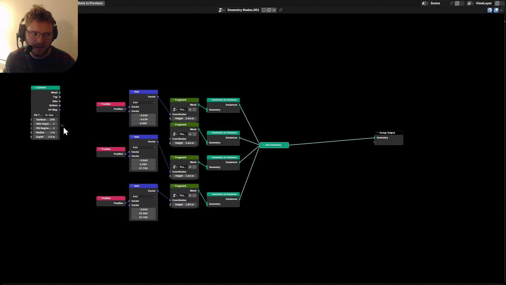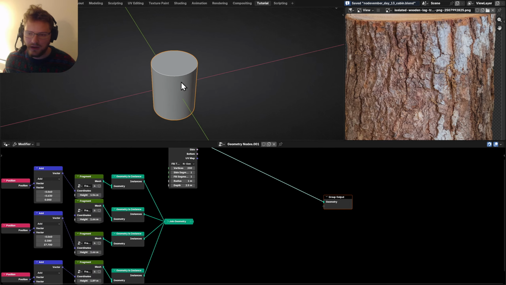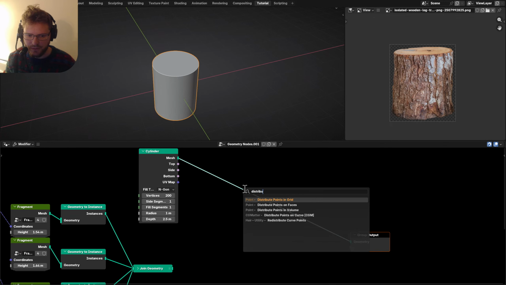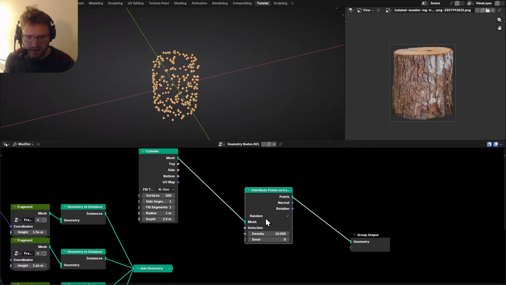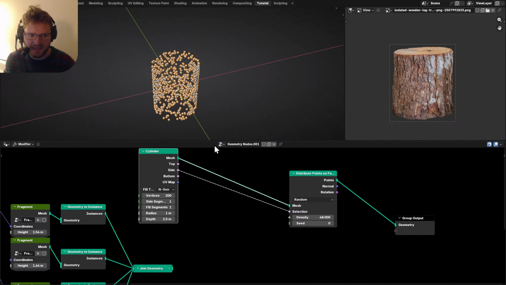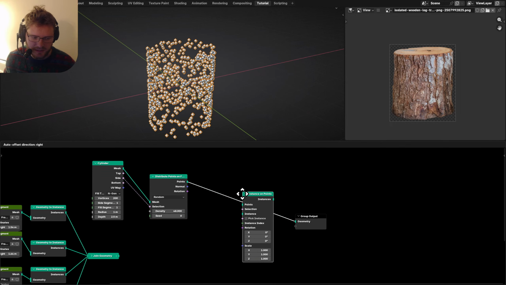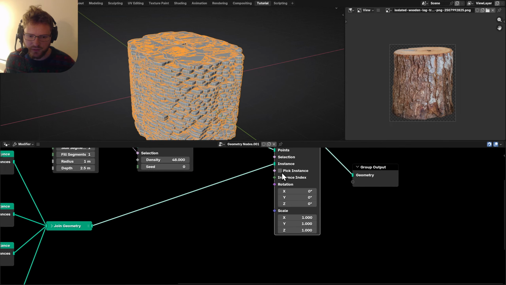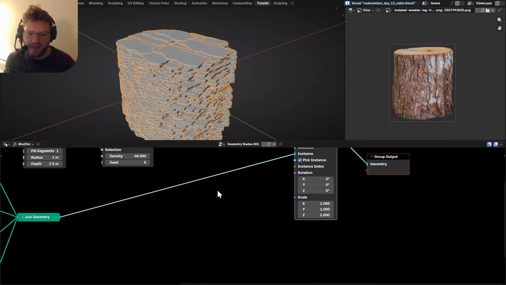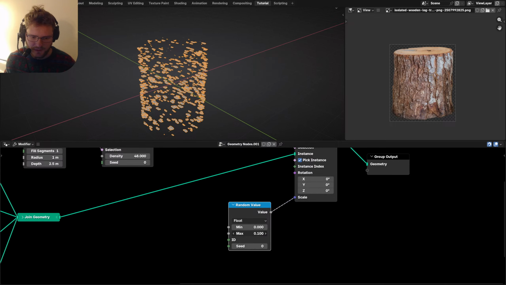Okay, boom. Let's take our cylinder from before, which represents our thing. I only want to instance on the sides of it, so I'm going to distribute points on faces, and then it should only spawn on the sides. Okay, amazing. What are we going to do on those points? We are going to instance on points. What are we going to instance? This, where we pick the instance. So now these are not all identical, right? And then for the scale, I need these to be way tinier. We'll work on that in a moment.